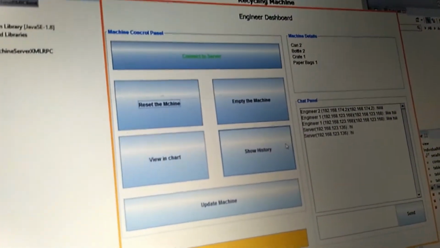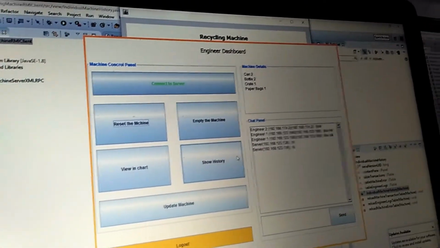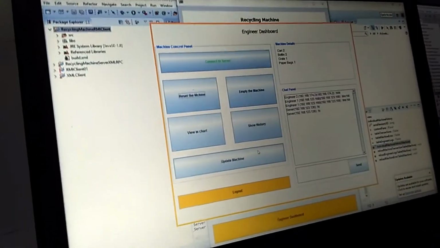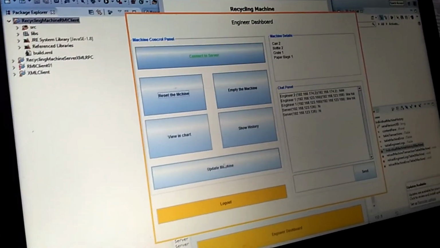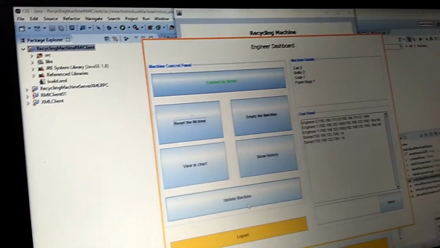And also when we give a reset request, it will be sent to the server machine. The reset request is shown in this table, and to accept the request, we have to click on the row. It will remove the total details about the client. And also the client can update the machine weights.